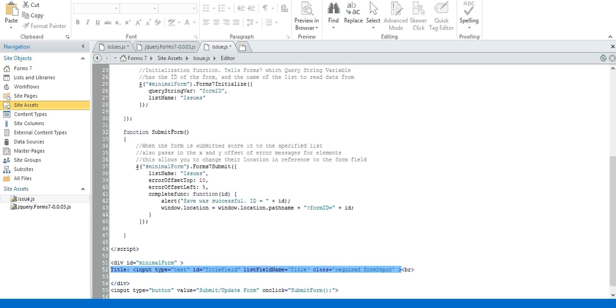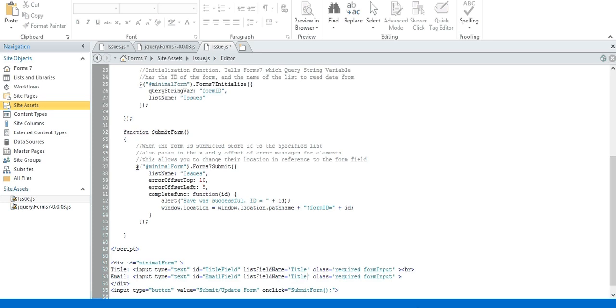I'm going to create a field called email. So let's go ahead. It's going to be an input type of text. The ID needs to be unique. This is probably one of the most important things about using Form 7. Every field has to have a unique ID. This is how that Form 7 data object knows how to populate the form and how to store it. So make sure it's unique.